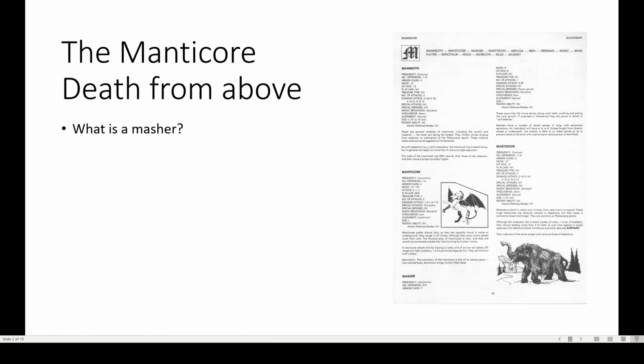The coloration of the manticore is that of its various parts: lion colored body, bat brown wings, human flesh head.